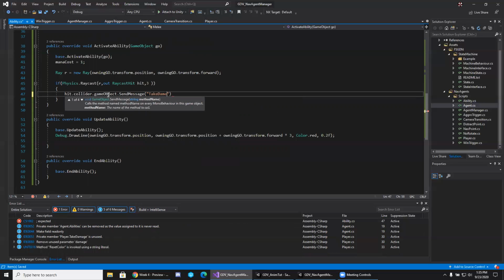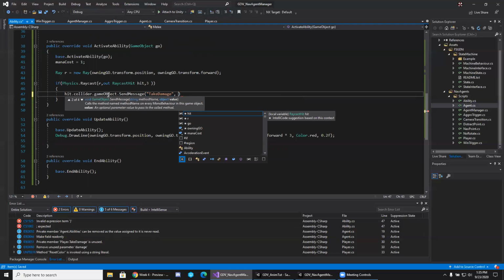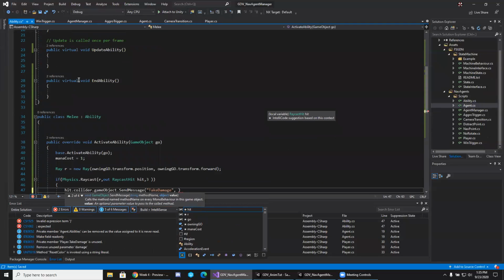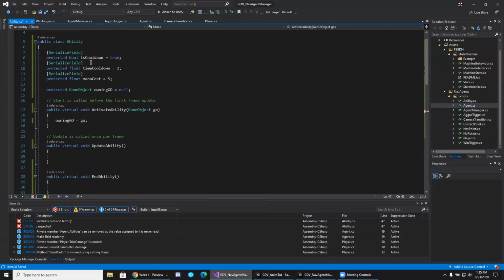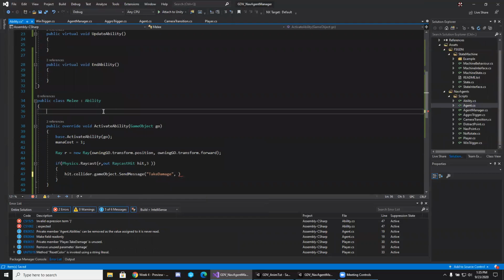We want to call take damage. And we see there are 4 different overloads. You can pass in anything you want for the value with this one. So we have a damage value, or I have mana cost, and I never added a damage variable.